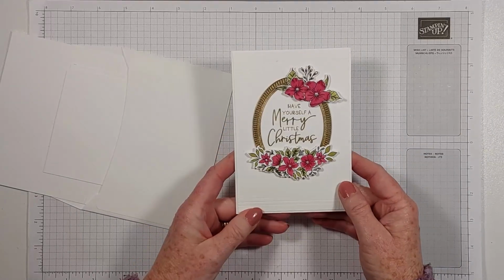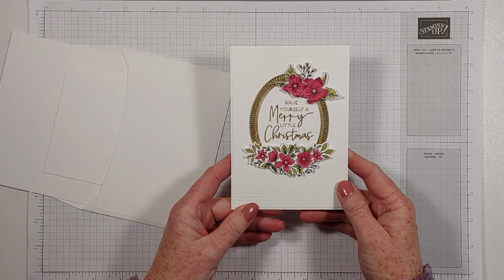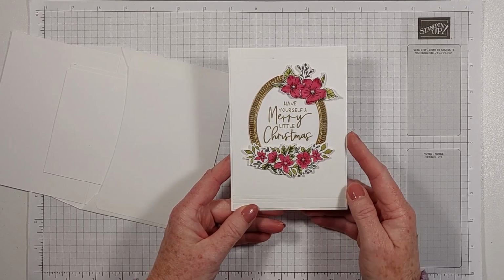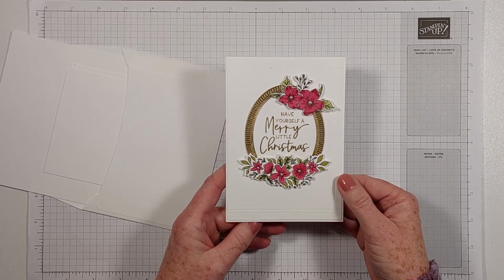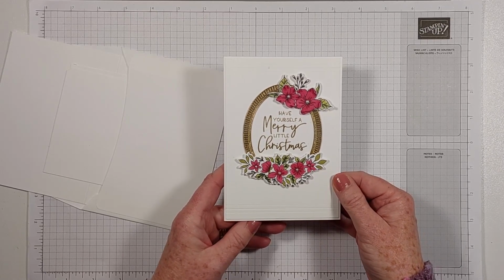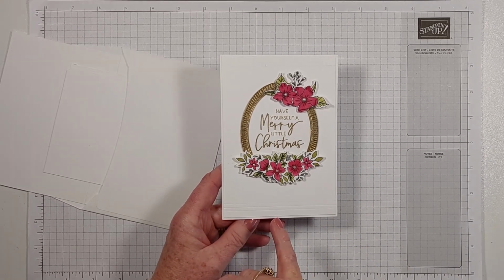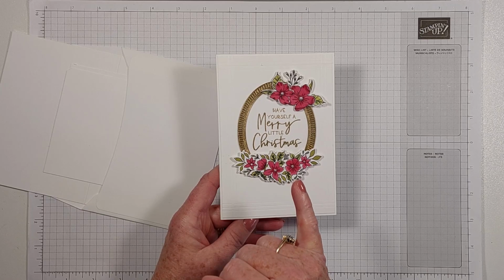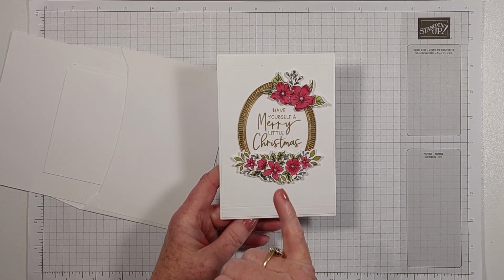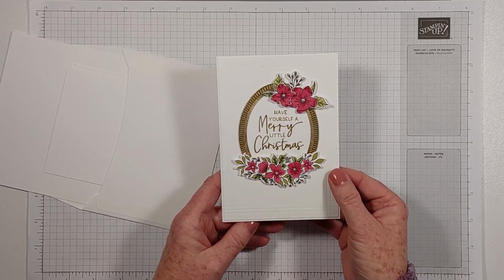This one I created for a colour challenge over at the Stampin' Cove, which is a Facebook group run by my lovely upline, Emma Goddard, AKA the Coastal Crafter. This was a colour challenge, and the colours were Cherry Cobbler, Old Olive and Evening Evergreen, and I made this cute little Christmas card.